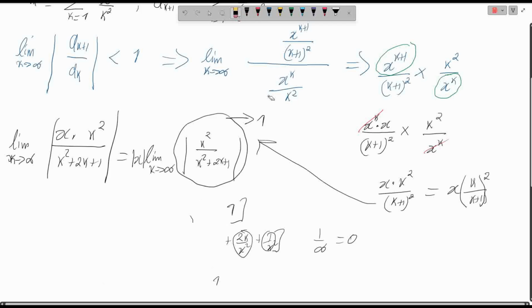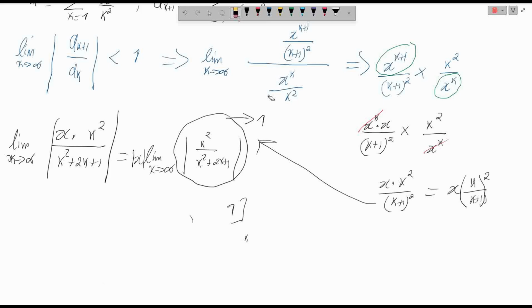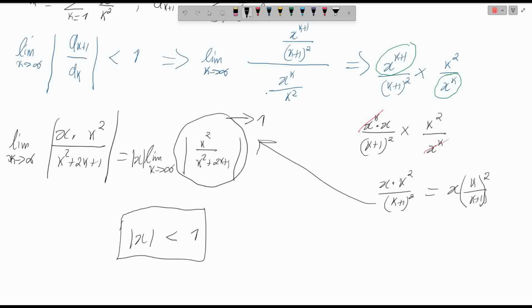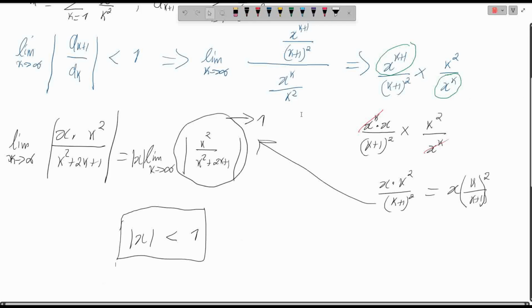So you have to understand this rule. It's very, very important. Once you know that, we notice that all of this is going to simplify to be the absolute value of x. And remember that the absolute value of x needs to be less than 1. So once you arrive at this point, pretty much you're done with the solution. Our conclusion will simply be that the radius of convergence is 1. But of course, I'm going to show you how I got the radius of convergence to be 1.